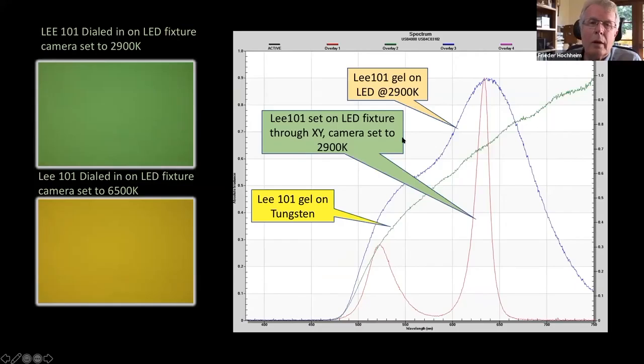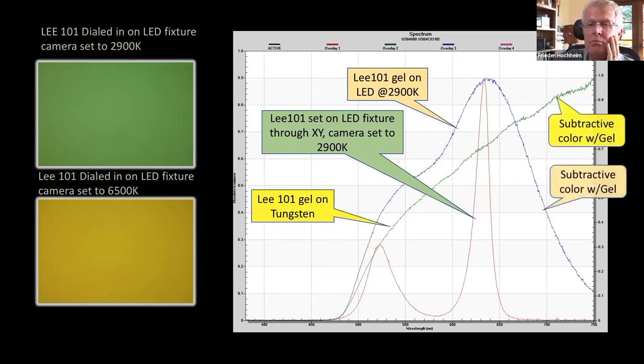So this green is now reproduced in an additive, very narrow band. So you've got your red, you've got your green. Those are the two points. And when you blend them together, that's what the spectrum looks like. And the camera, which doesn't have a tremendous amount of sensitivity here, has trouble resolving that. So I think this to me was pretty amazing.